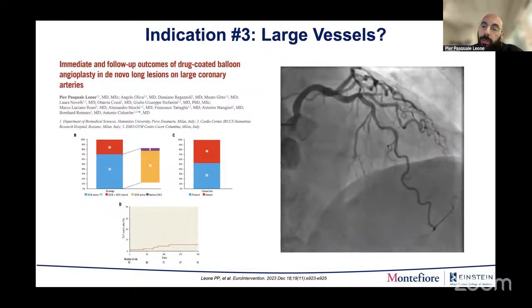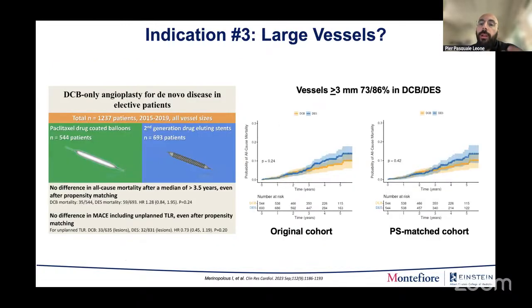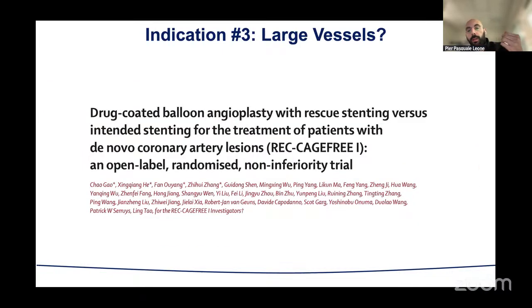But to target those kinds of lesions, you really need to have long disease. This is a study from the group with Eccleshall. They looked at all-comers with any kind of vessels and de novo lesions. The proportion of patients with vessels of 3 or more was pretty high. You can see that up to 5 years of follow-up, there were no differences between the 2 cohorts of DCB and DES treated patients. I think this is really promising, but still, we need to target long lesions.